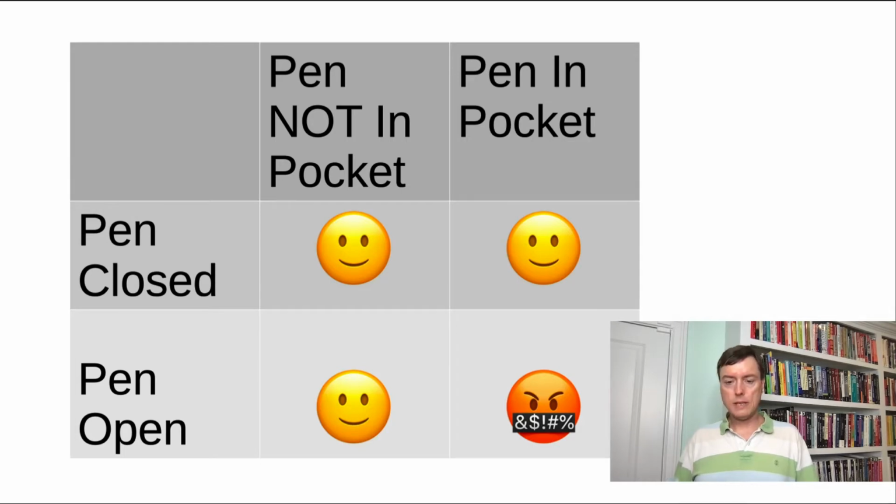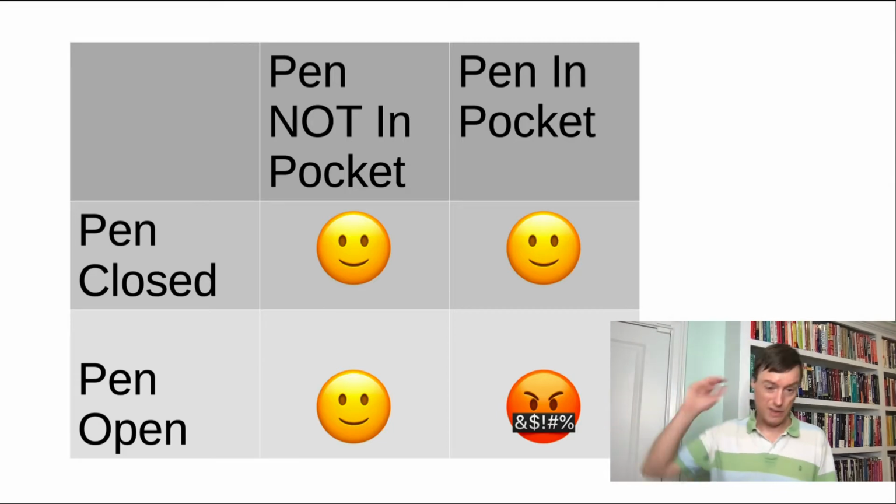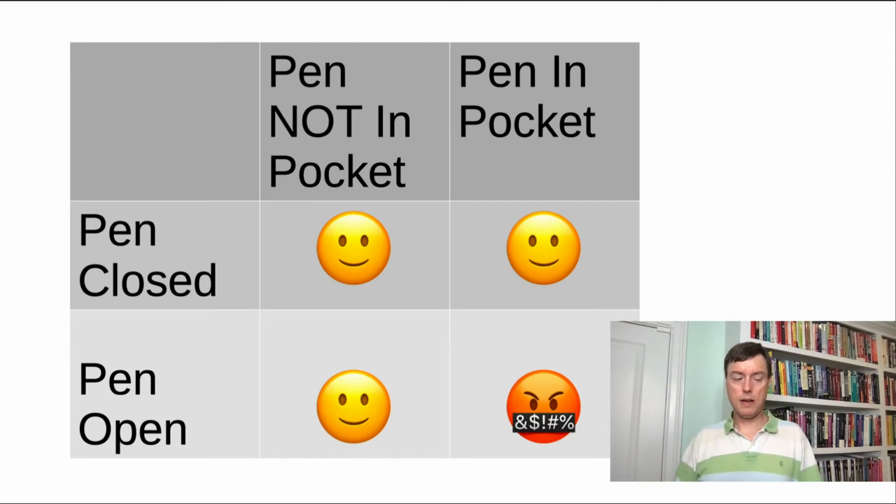Here's a very simple example of what a state machine is and why it's relevant. I don't know if you can see it here, but I had to buy this pen holder, because I ruined several pairs of white shorts. I would stick my ballpoint pen in my pocket, the pen would be closed, but I'd take it out a day later, and the pen would be open, and there'd be ink all over my pocket. And sometimes it would even leak through to the shorts. So I had to throw out a couple pairs of white shorts, and then I ended up buying some of these, and that solved the problem.